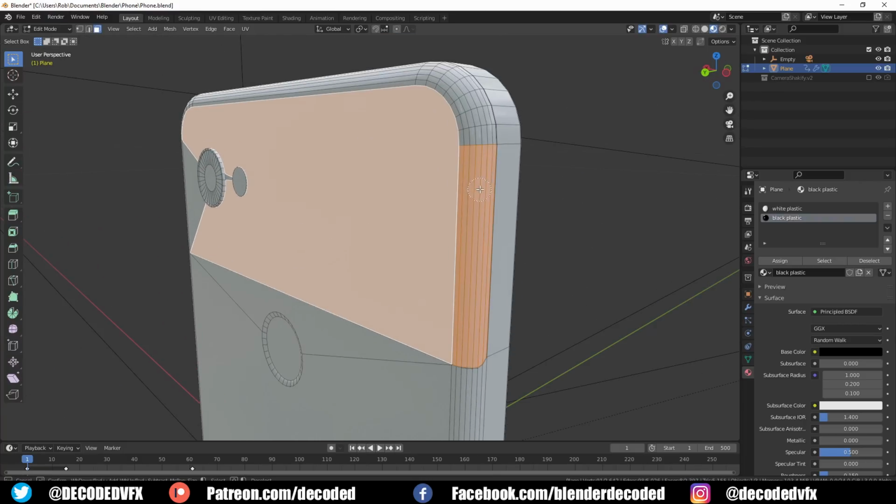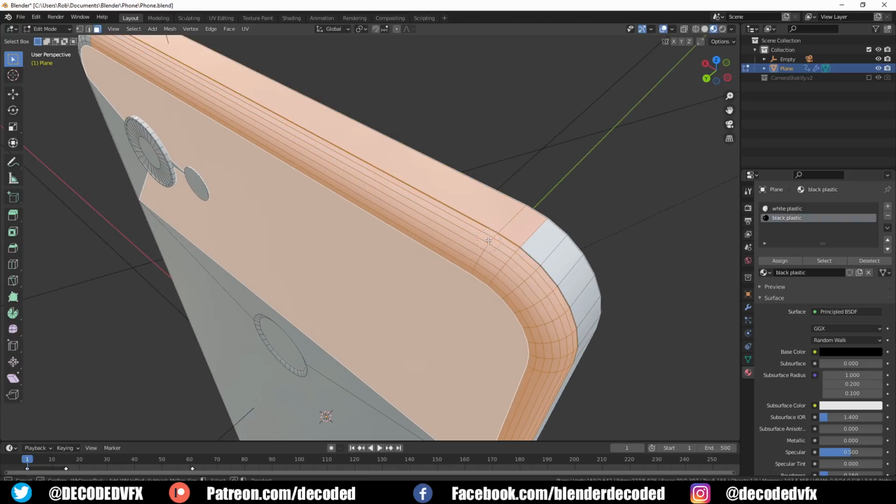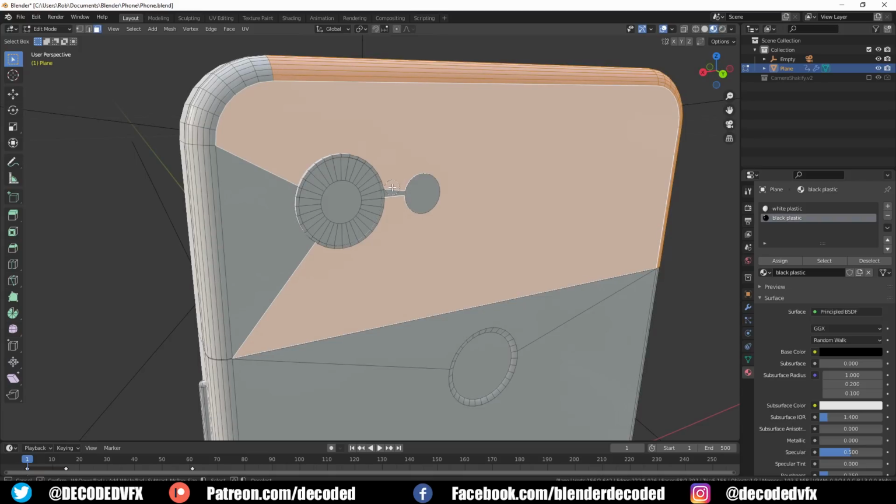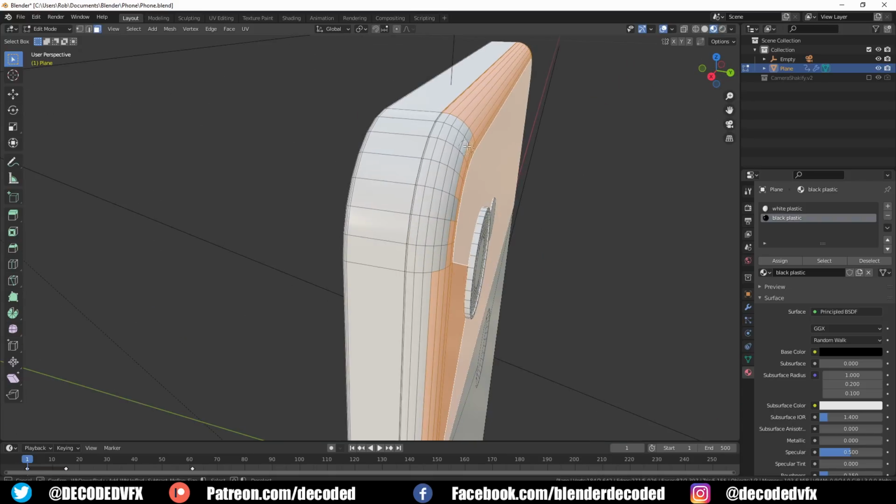Then you can just drag the cursor over the faces you want to select. If you want to remove some faces from the selection, you can hold down Shift and just basically erase the selection. You can also hold down Control and numpad plus or minus, and that'll either grow the selection that you have or shrink it.